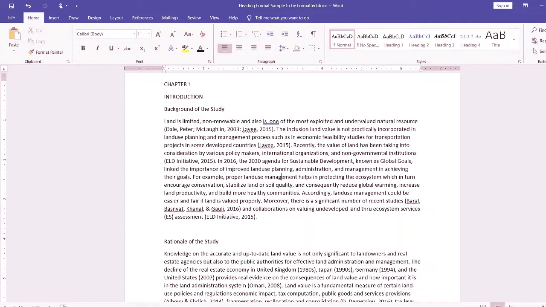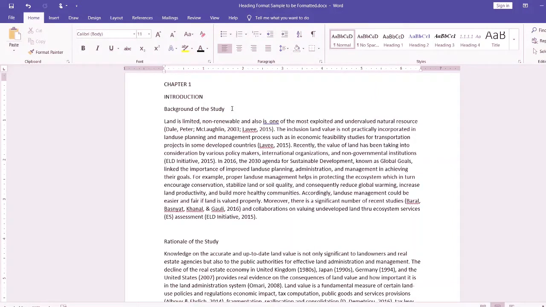When writing a document, it is important to follow a uniform standard, meaning if the title of a chapter is written in Times New Roman number 12, then all the titles in the whole document must also be written the same. Likewise, if the section title of the document is written in Calibri number 11, then the rest of the sections of the document must also be written in Calibri number 11.